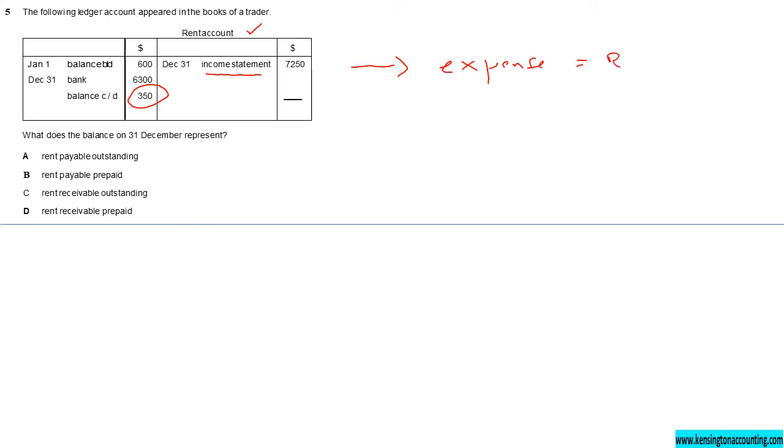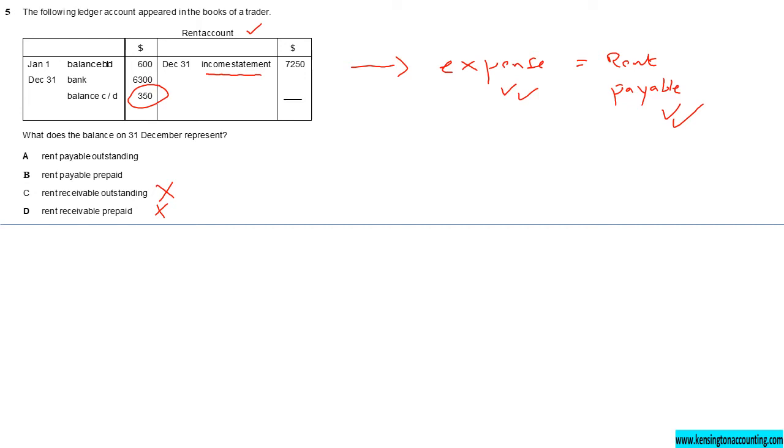Therefore, rent payable, not receivable. Another way of resolving this is when you look at the payment. So the double entry for this particular entry, bank, would be on the credit side of the bank account. Now, only a payment is entered on the credit side of the bank account. And a payment on the bank account represents an expense, isn't it? It's an expense which we pay. Therefore it's confirmation that this is an expense account and rent payable. Therefore, C and D are wrong because they refer to rent receivable.